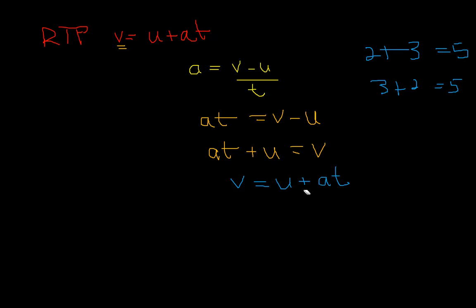Because addition is commutative, and that's where this example comes in. If I say 2 plus 3 is equal to 5, 3 plus 2 is also equal to 5. So I can have these two numbers in any order, 2 plus 3, or I could say 3 plus 2. The answer is still 5. It doesn't matter which order I put the numbers in, I would still get 5 because addition is commutative.